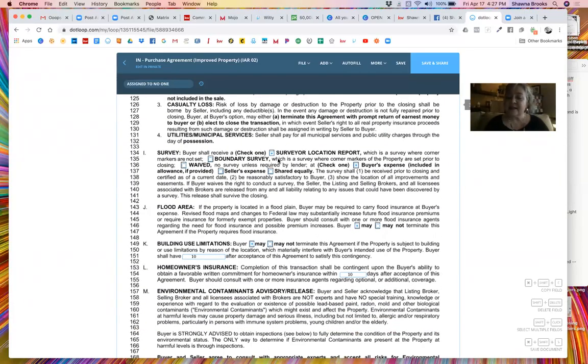Survey. This is a survey of the property. The sort of survey that they're talking about here is not where they're going to go out and put stakes in the ground and strings and mark it all off. What they are going to do instead is give you just a drawing on a piece of paper of the dimensions of the house and where your yard is and the dimensions of your lot. And the reason why that's important is we want to make sure that, when we see a house with a mini barn or a fence or whatever, we want to know what belongs to you and we want to know what belongs to the neighbor.